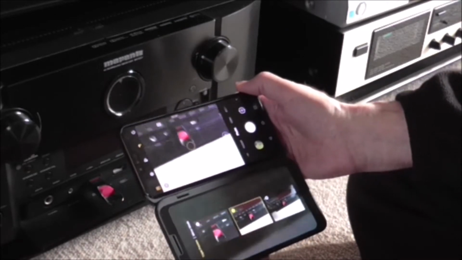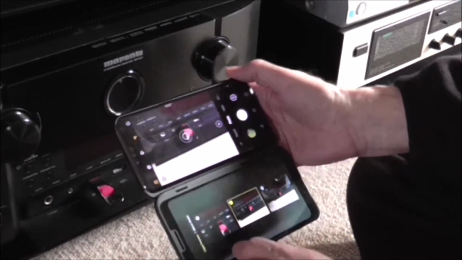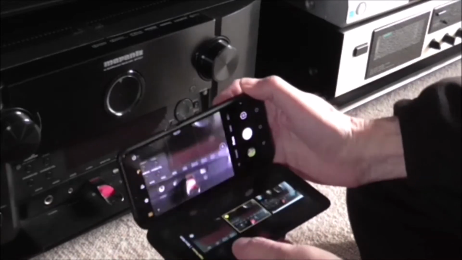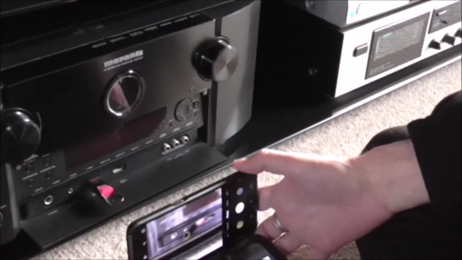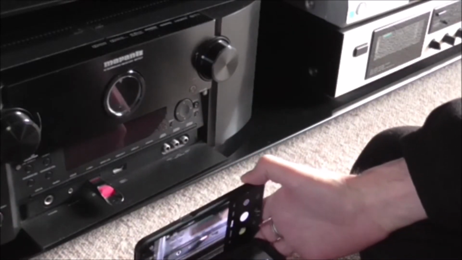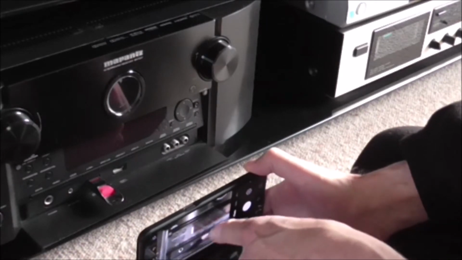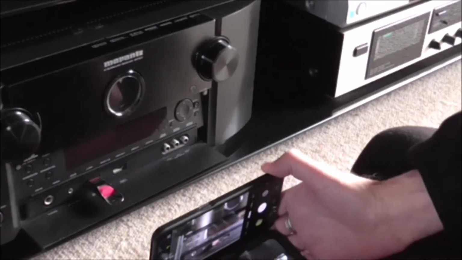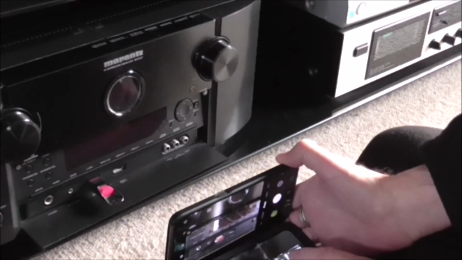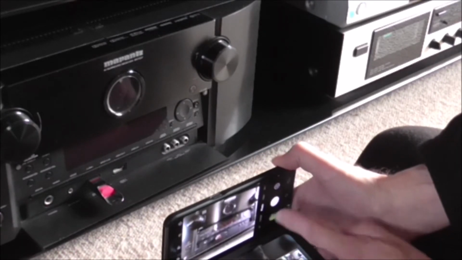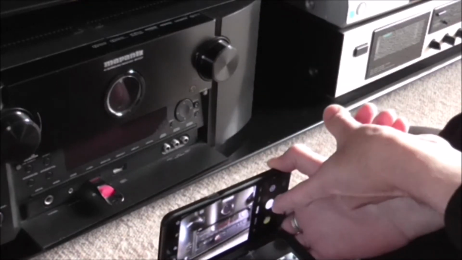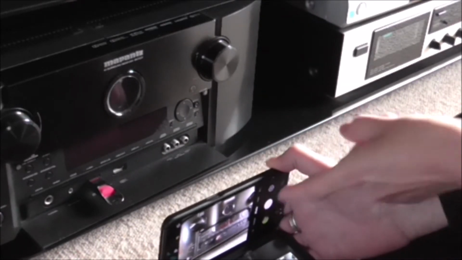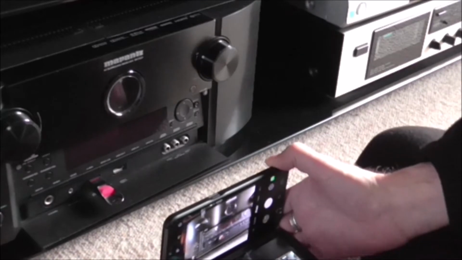So I can then choose which view is best, and I don't have to hold it in this silly position like this. I can fold it like that and I can get right down there on the ground, so I don't actually have to see this picture here. I can look at the pictures down here and say the best one I'm looking at is probably the panoramic over here. So I choose that one, press the go button, a bit difficult, and it takes the photo.